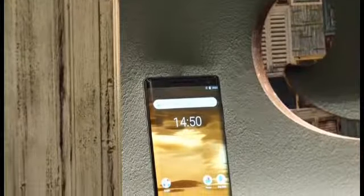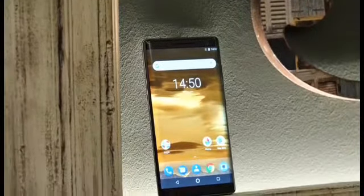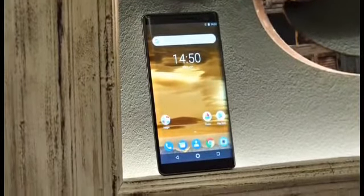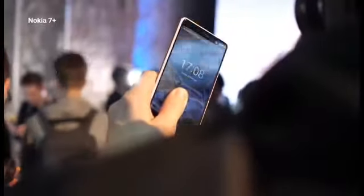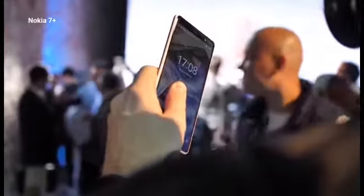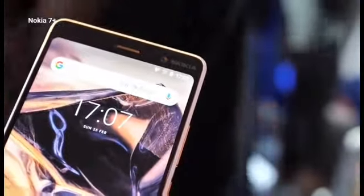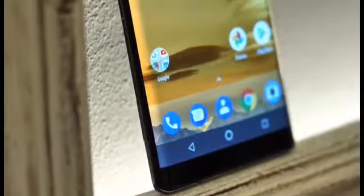The shape of this phone also gives it a unique profile. While most flagships have moved to 18:9, the Sirocco sticks at 16:9 for a more video-friendly experience. The side effect is that it appears a bit shorter and fatter than its contemporaries, even compared to other Nokia phones like the 7 Plus. In any case, as most phones are starting to look stale and samey, this thing is a breath of fresh air.